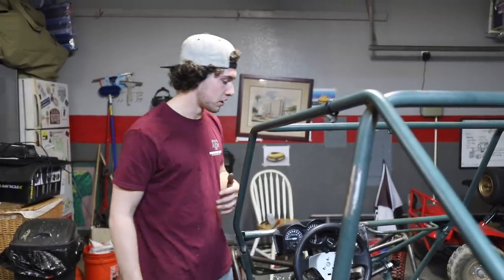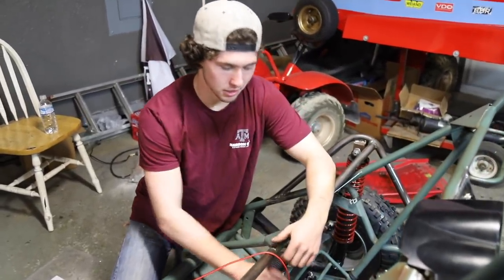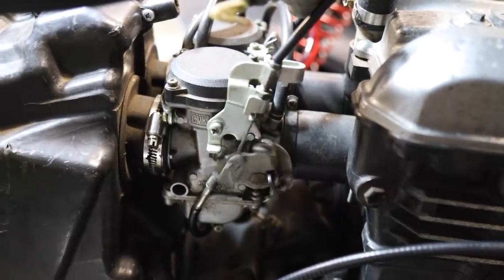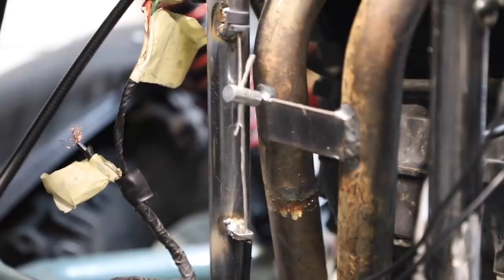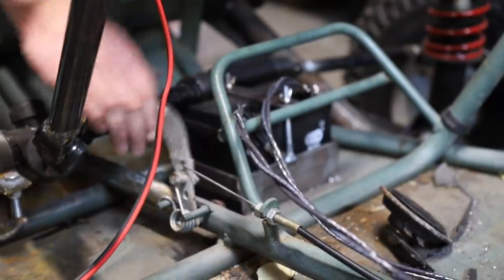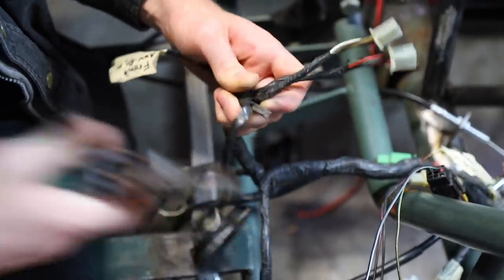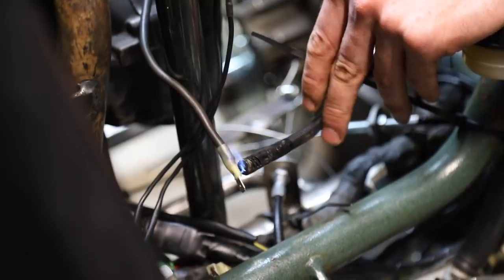I just finished the throttle and it's really responsive - we were able to get to the factory pedal stop pretty easily. We didn't have any go-kart cables long enough, and the Ninja has a really weird carb connection where the cable goes in. So we decided to bridge the two cables with a system that holds both wires together, with the cables connected in between using a barrel clamp. That works really well, so now we have all factory Ninja components back where the engine is and typical go-kart setup up front.